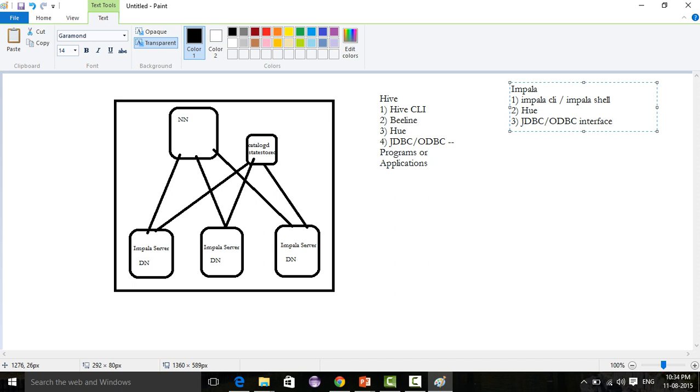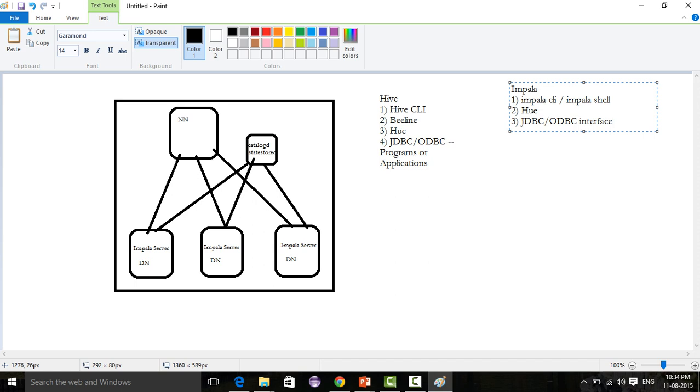Using this we can connect Excel, Tableau, Pentaho, Spotfire, all these tools to Impala using JDBC/ODBC or Java programs. If you want to trigger queries on Impala using Java programs, we can use JDBC/ODBC connectors. Python programs too; all these connections happen through this JDBC/ODBC interface.